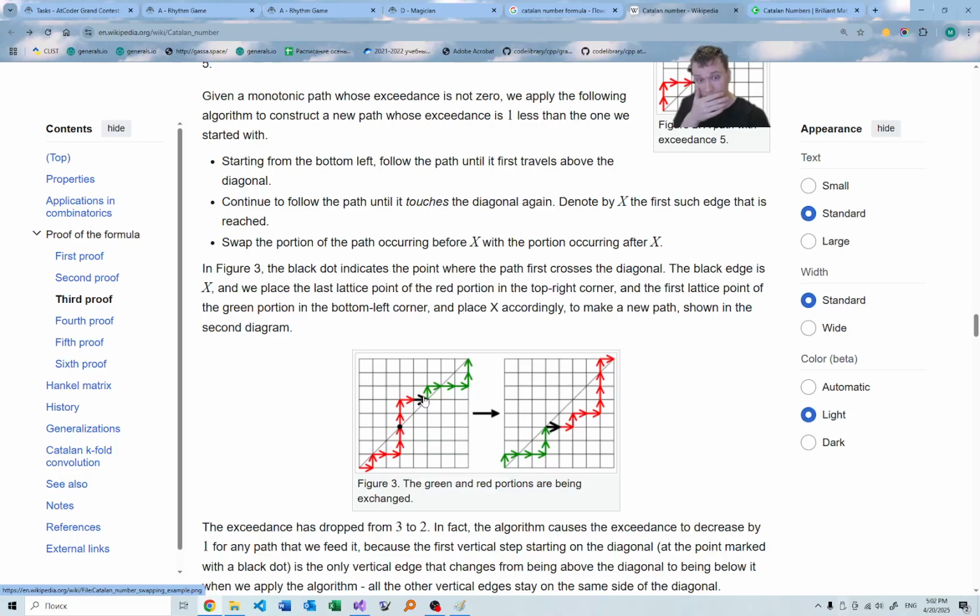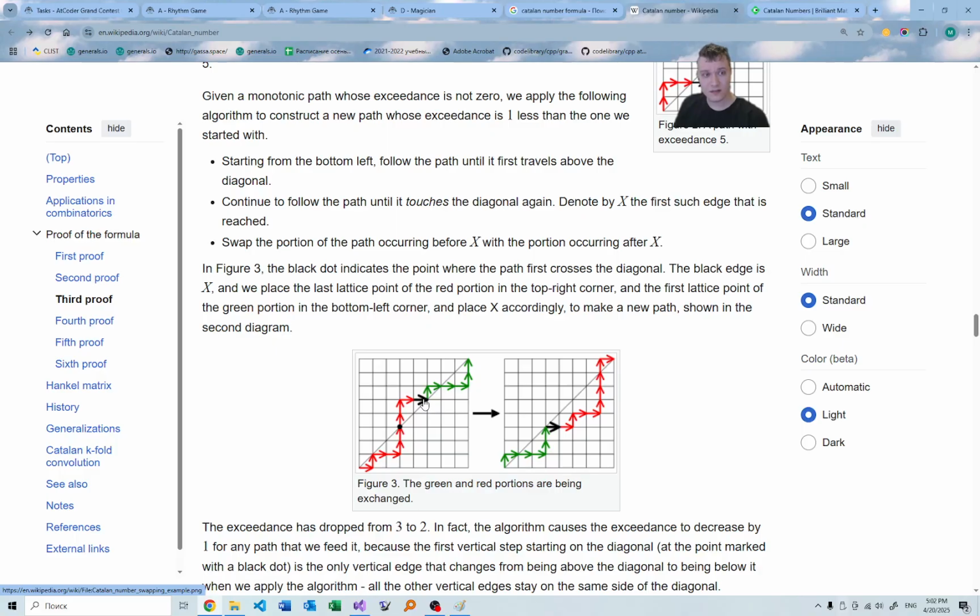Okay. And we decrease the exceedance by exactly 1. Why? Because this has the same exceedance.